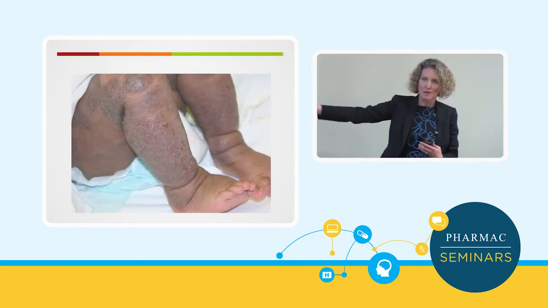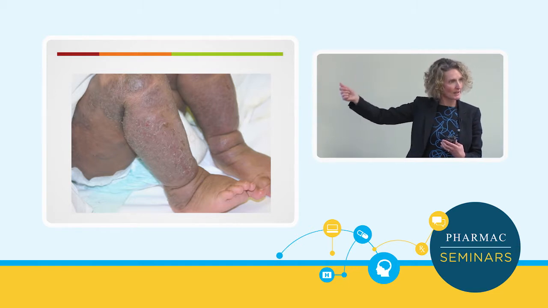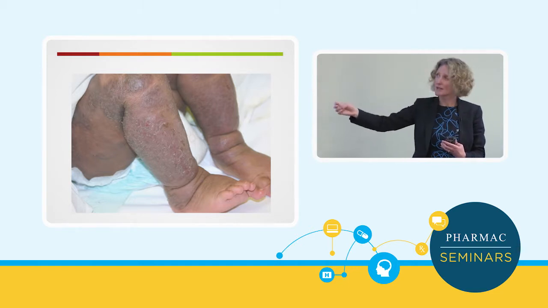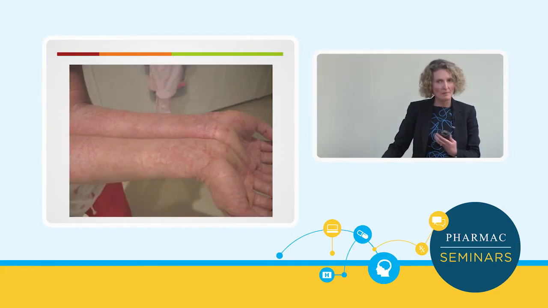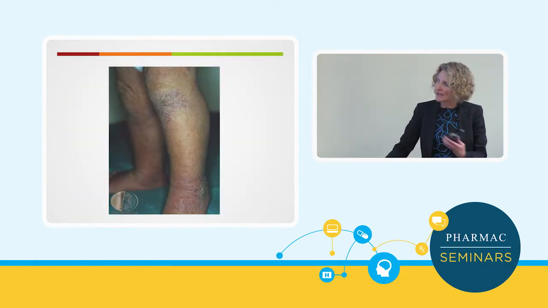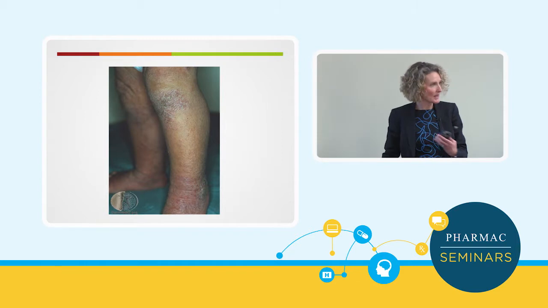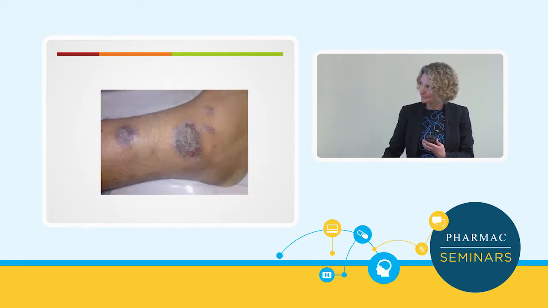You see in the more darkly pigmented skin, the redness doesn't show as much, but you can see thickening and post-inflammatory pigmentary changes. This is typical flexural involvement. You can get weeping skin when it's more intensely inflamed. Again, lichenification, typically around the knees and the dorsum of the feet and the ankles, is quite common in children.